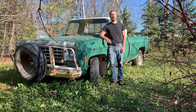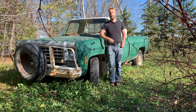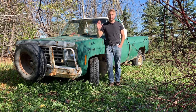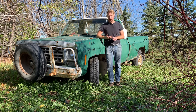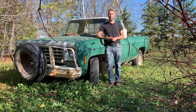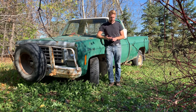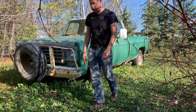Knowing what we know about this vehicle, I'm thinking that today we can start it, get it running, drive it on out of here, and turn it into a downtown commuter for tomorrow morning. Now, keep in mind that I do use words like start and run and drive. And I guess today, pretty loosely. Very loosely. Anyways, let's just get going.